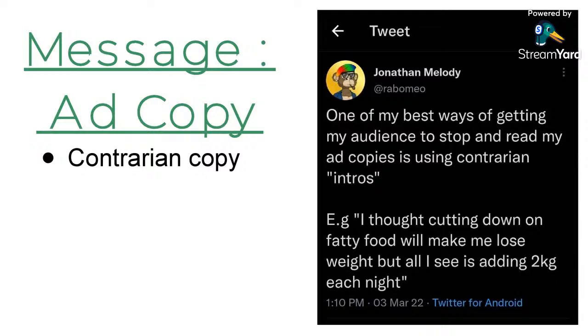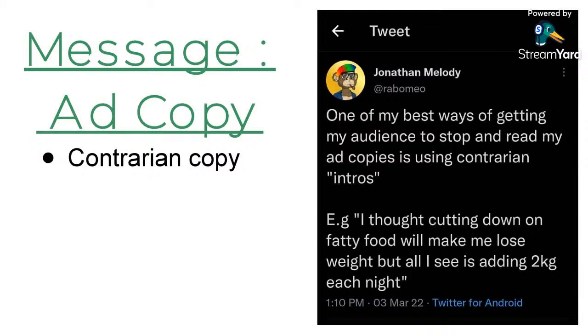This is an ad copy variation that you can use to write your Facebook ad copy. What it does here is, what you want to do here, you want to challenge a myth, you want to challenge a cliche, you want to challenge a thought pattern, certain things that people believe.